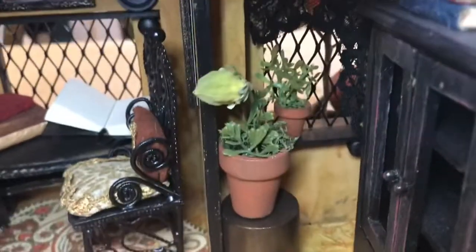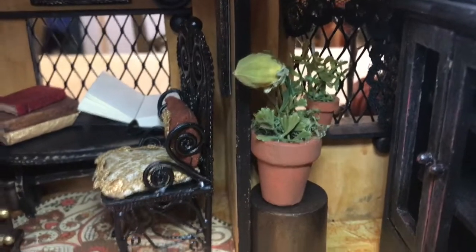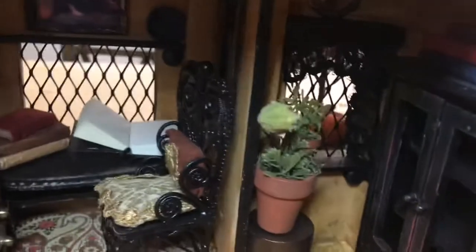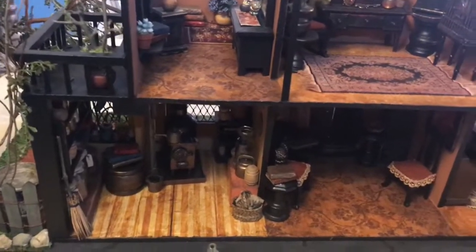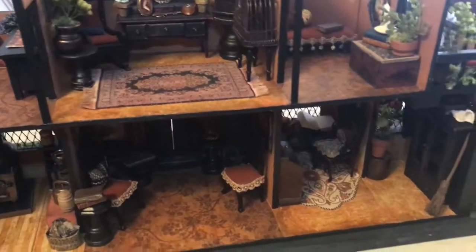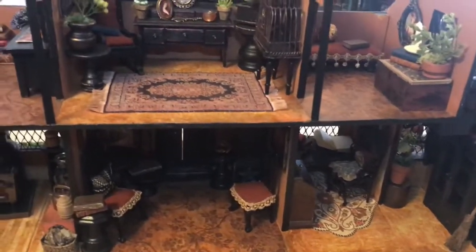Oh, and then my Venus flytrap plant that I made out of a little seed pod, that's a real pod, I don't know what plant now. I don't think it came off of my rose bush. It might have come from my neighbor's yard. But anyway, there is a lot of detail here already. There's still a lot of stuff that I wanted to do for it and just finish it off.